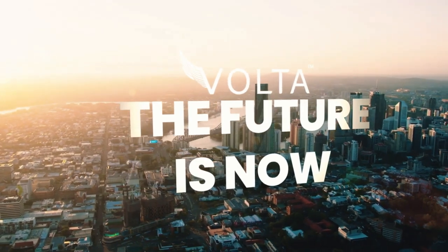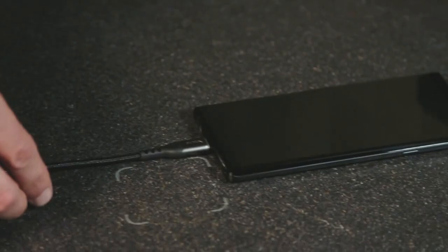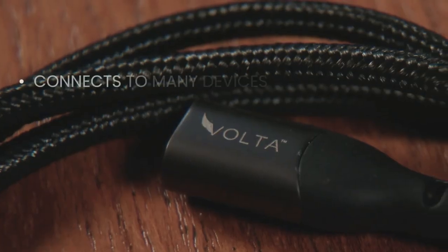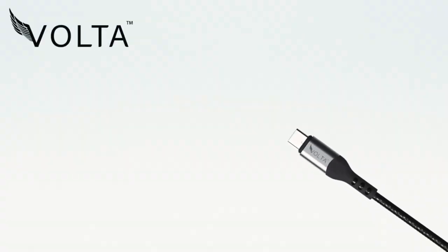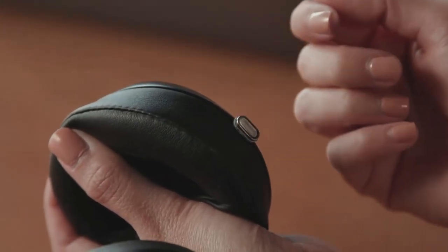The future is now. Introducing the all-new Volta Spark, the revolutionary universal charging cable that the world has been waiting for. The Volta Spark features a multitude of features that will change the game forever. Forget fumbling around with a messy assortment of chargers and cords. The Volta Spark is a 100-watt USB-C PD magnetic cable that connects instantly to virtually any device.